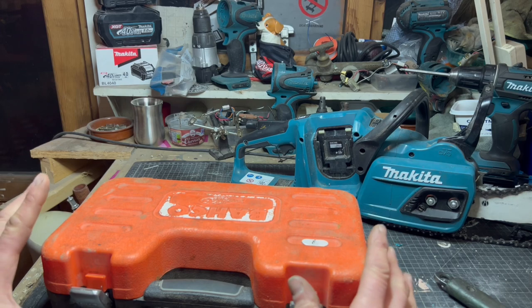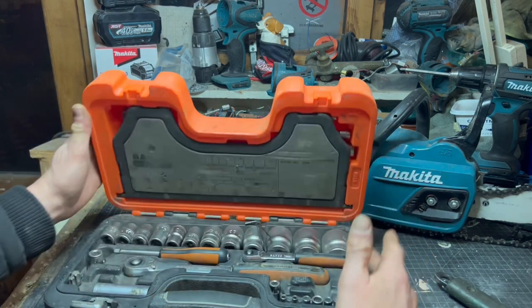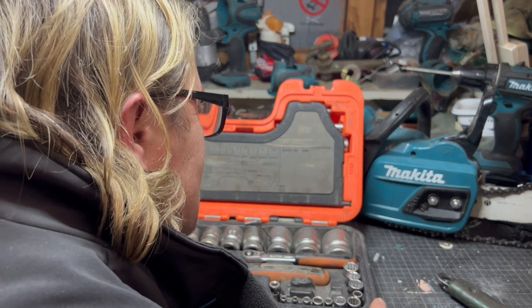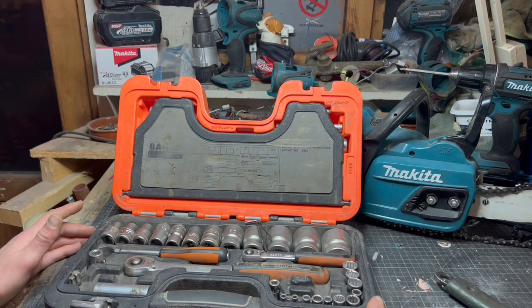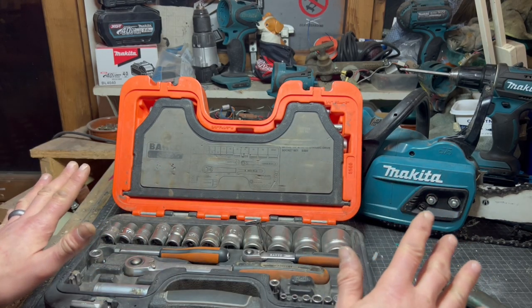What I mean is, it's not got every bloody socket, but it's a 56-piece socket set. I think, hang on, just give me a minute. 56-piece, quarter and half inch dynamic drive socket set, S560. Right. So if you're in the market for a socket set, I recommend this.